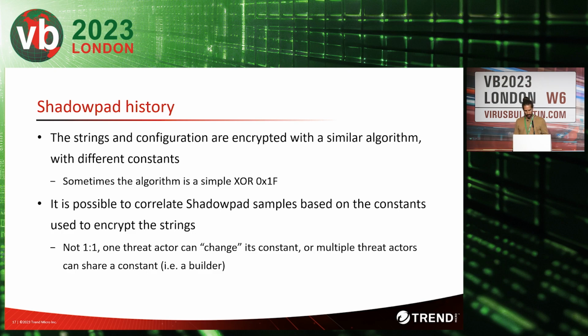What we believe here in that case is that this constant is hard-coded in the builder of the Shadowpad. And so probably when they change the builder, update the Shadowpad version or something like that, it will change the constant, but it can still be used for correlation. There is only one case where we noticed two different threat actors sharing the same constant. It was Tick and Tonto or Akhlut. But we believe also it's interesting because it shows some kind of administrative connection. So probably they got the builder from the same source, maybe some agency or something like that.